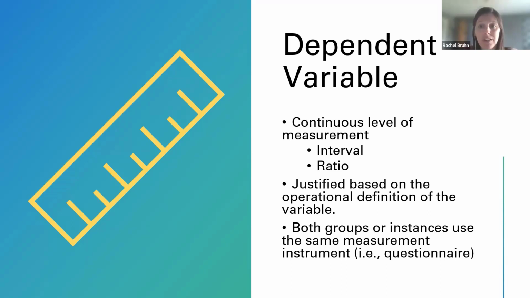And you want to make sure that at both points, whether it's 2 matched pairs or it's the same group being measured twice, that whatever your measuring instrument is, it's the same thing. So if I'm measuring reading ability, for example, I can't give one reading test pre-test and then a different reading test post-test. It has to be the same reading test both times in order to have a meaningful comparable score.